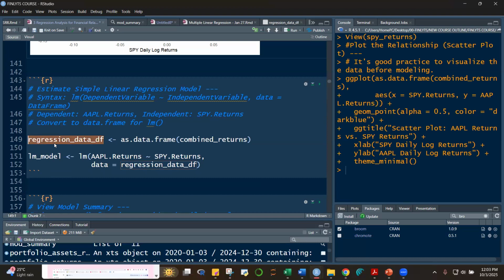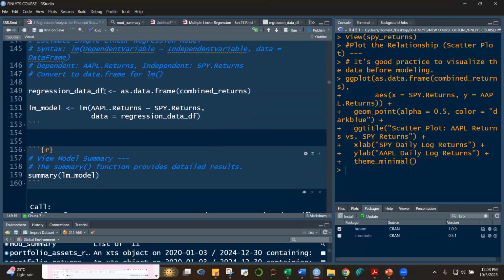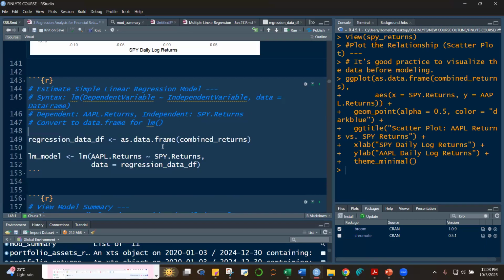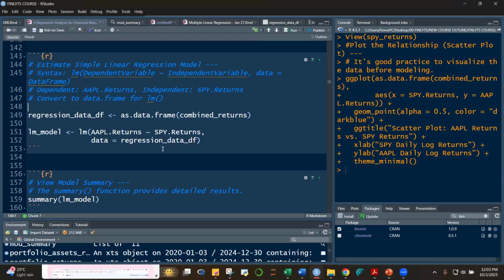Sorry, this object, regression underscore data underscore. I think I created so long a name. You should have shortened it, but that's okay. Anyway, because I used it already in the other parts here, I'll not be changing it anymore, unless you want to change it, class, use another one. Just make sure that what you're using there is the same as regression data df.